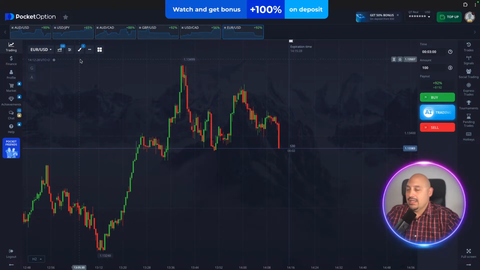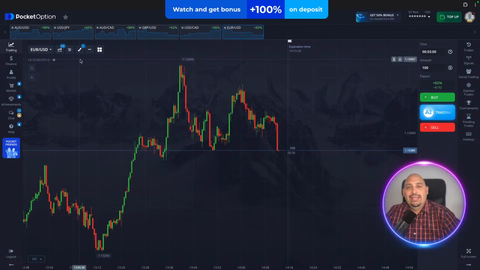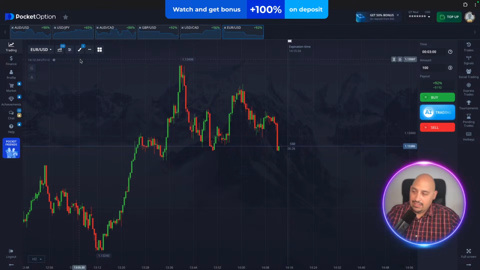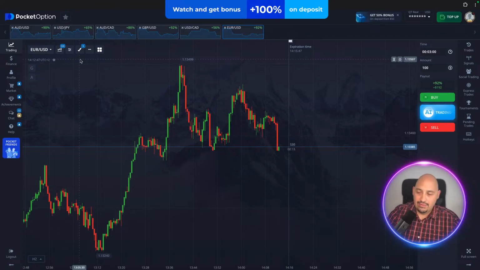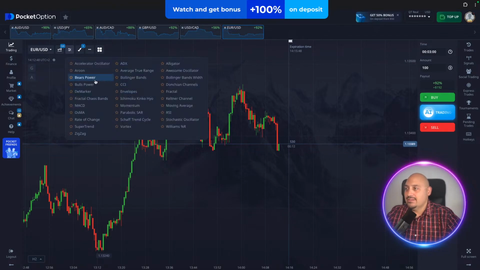So the ADX in general is also called the average directional index. What it does in a nutshell is measure how strong the trend is. That's what the ADX does. It measures the strength of the trend. However, the ADX doesn't come by itself. It comes with a little bit more information that I'm going to show you right now.